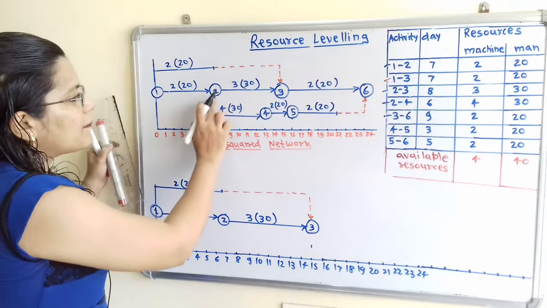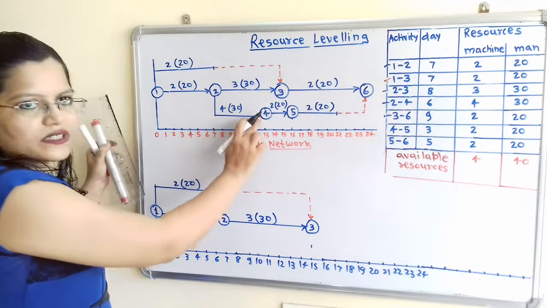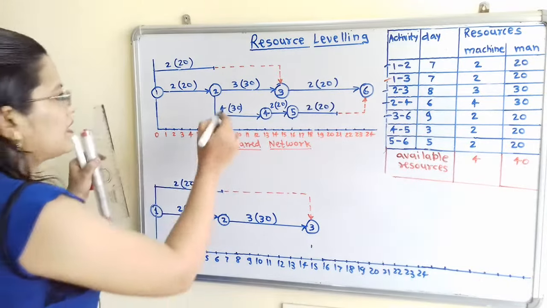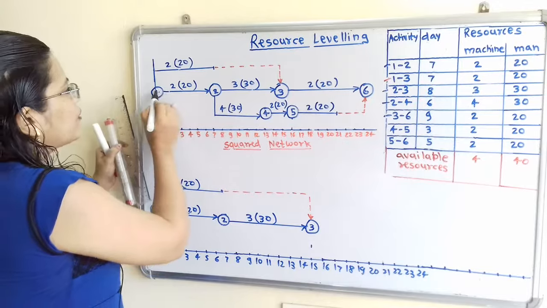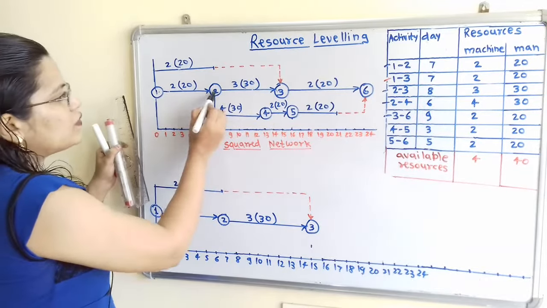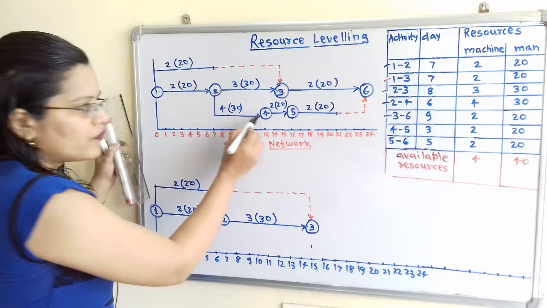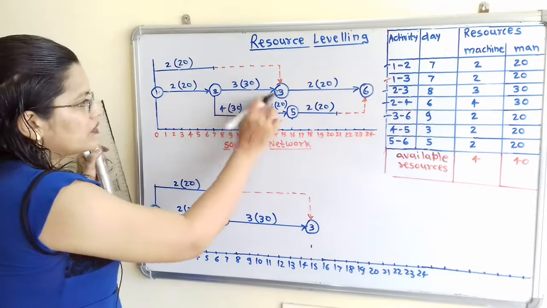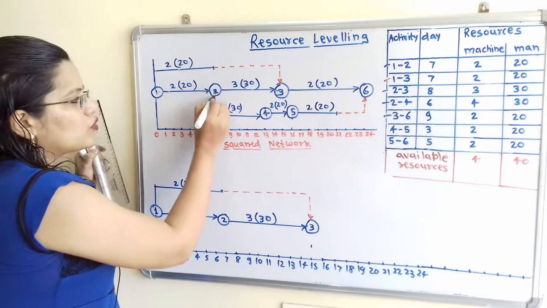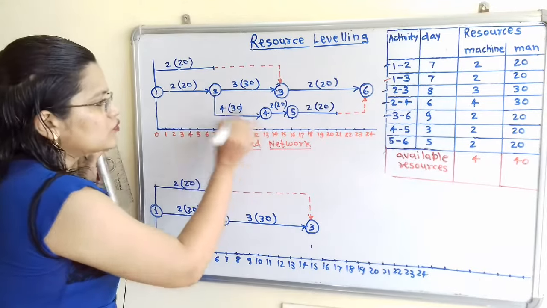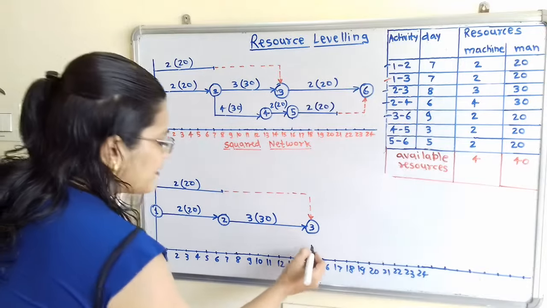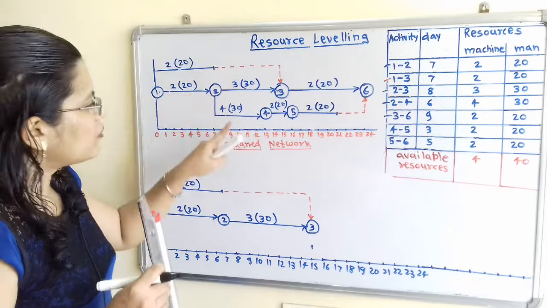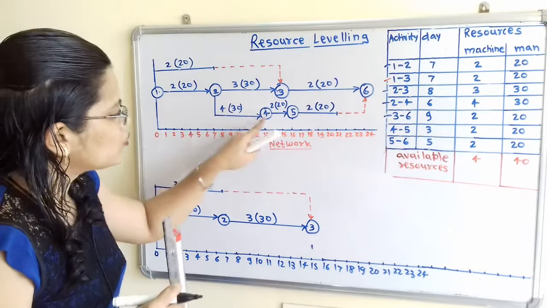So we have to complete this activity first before 3 to 6. So here is the sequence of the activities: 1 to 2, then we have to complete 1 to 3, then 2 to 3, and then 2 to 4. So this is an important point. After 2 to 3, because this starts from node 2, we have to complete this 2 to 4 activity. So at this point, on day 15, 2 to 3 is completed, and then only I will start this activity 2 to 4.